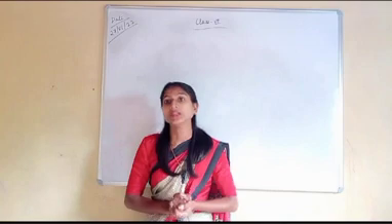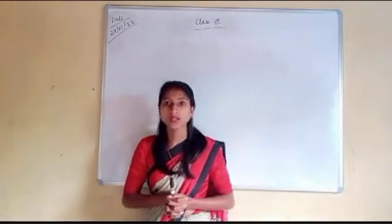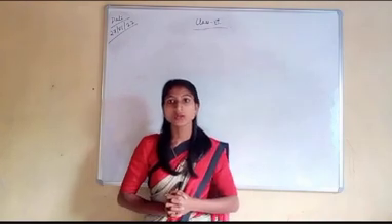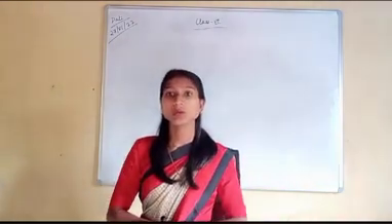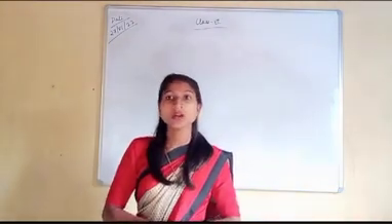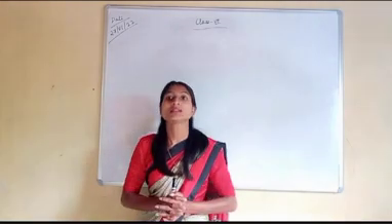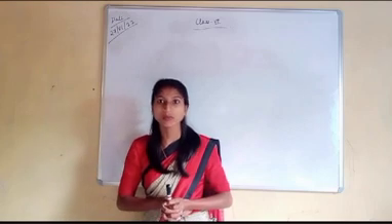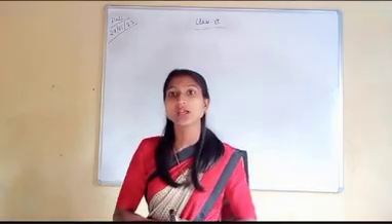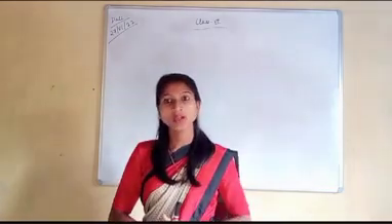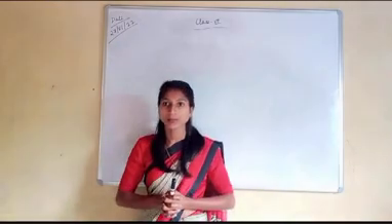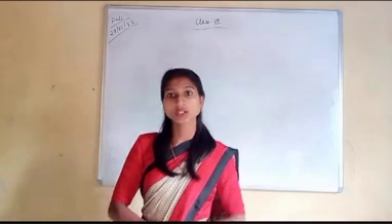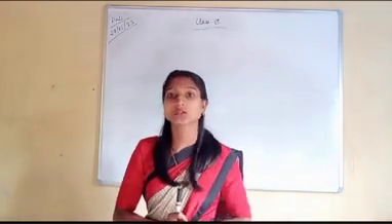These metabolic wastes are harmful. These are toxic and poisonous to our body. So this metabolic waste should be removed from our body. So what is needed? A system is needed for the removal of this metabolic waste from the body, and this is known as your excretion. So today in this chapter, in this topic, we will learn about the excretion and the various organs associated with it.